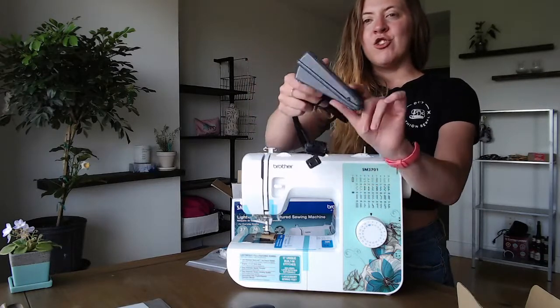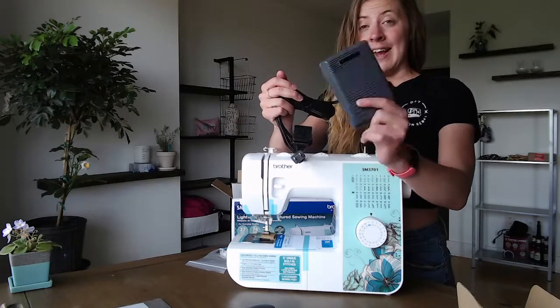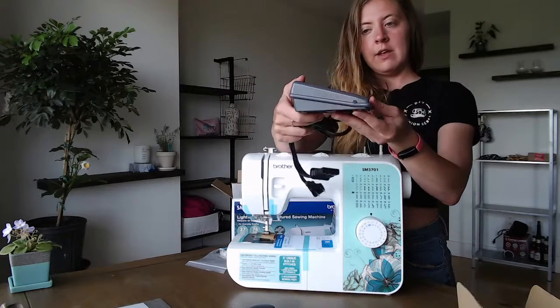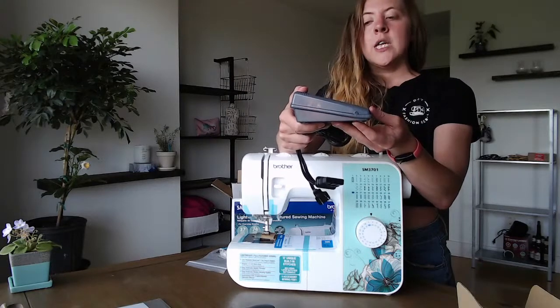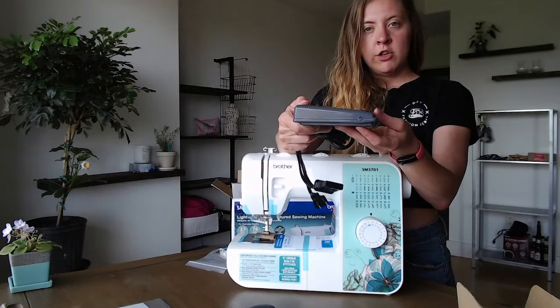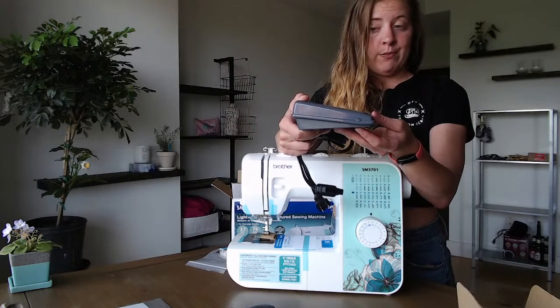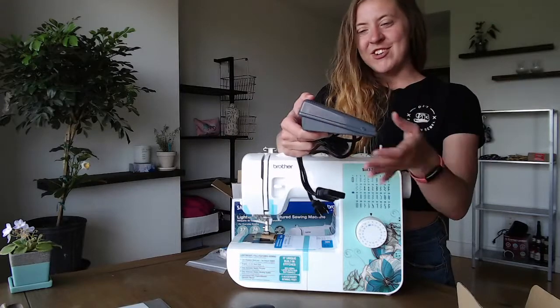This works just like an accelerator in your car. So like the gas pedal that makes you go, it's the same thing. It'll sit on the floor like this, and you'll press this with your foot, just like a gas pedal. And the harder you press, the faster the machine will go. The less you press, the slower the machine will go, okay? I'll show you this when we actually start sewing, but just information.